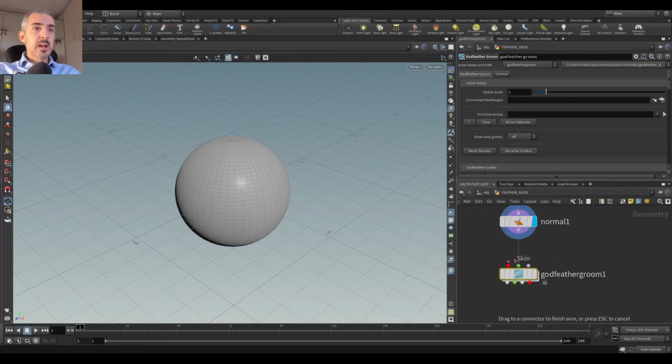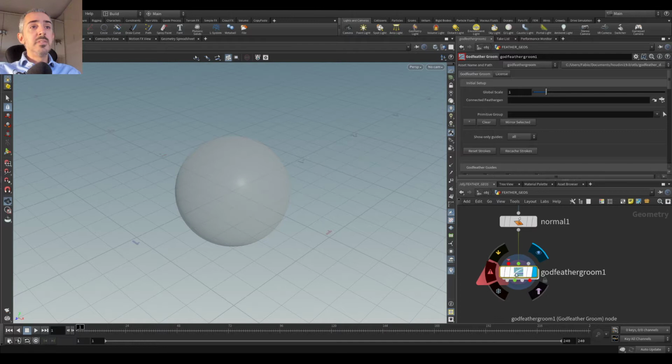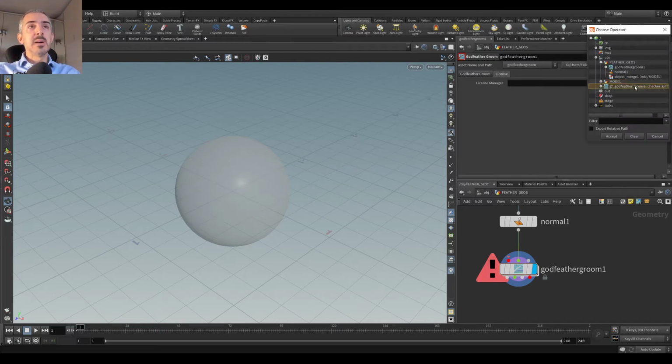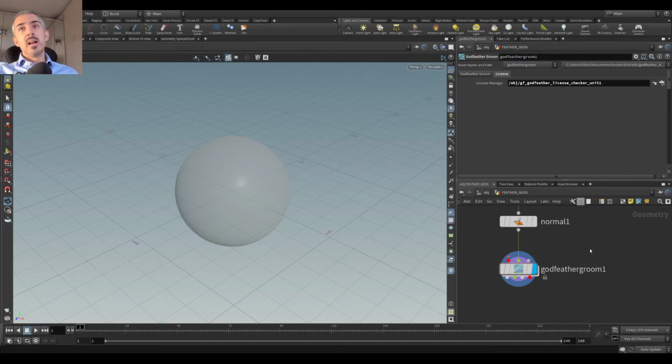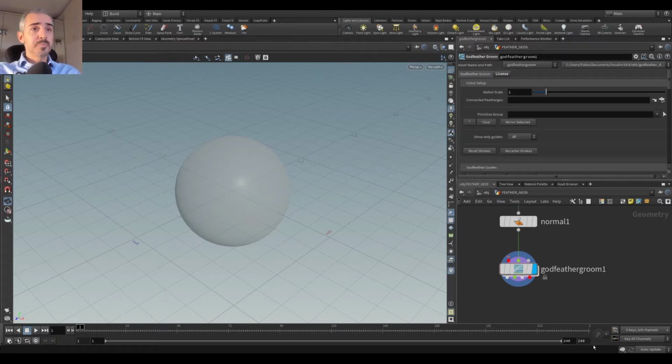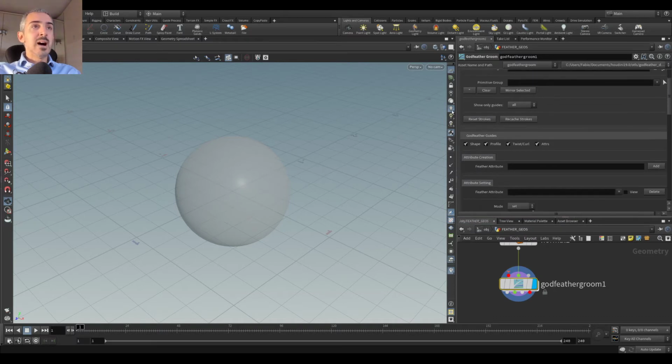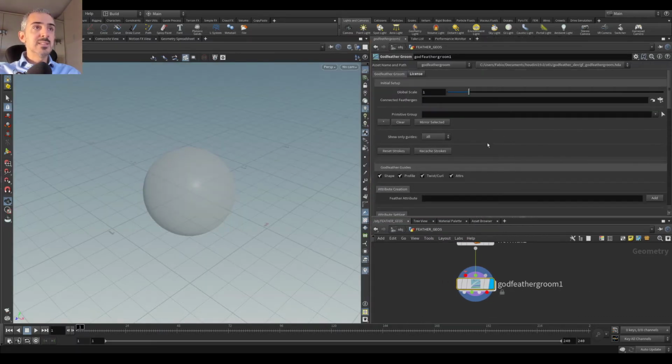And so we can connect the skin, and all the Godfather groom nodes will throw an error at the beginning because you have to go to the license tab and link the license manager. And this operation is authorizing all the nodes belonging to the toolkit. So now we have our Godfather groom ready. I will go through all this stuff in the parameter interface.